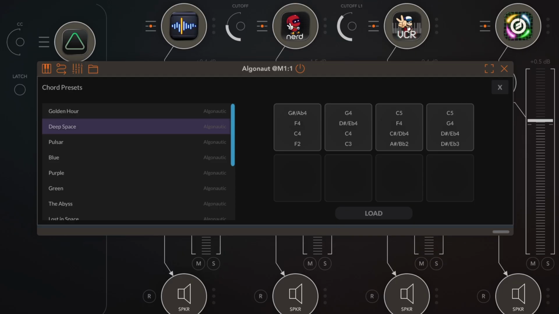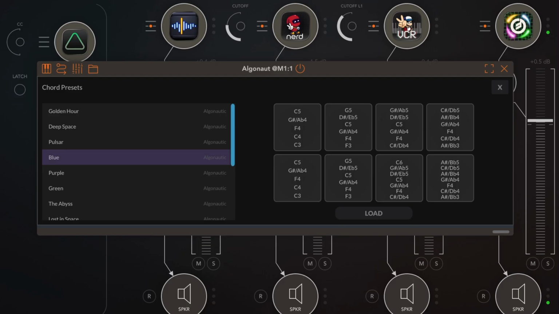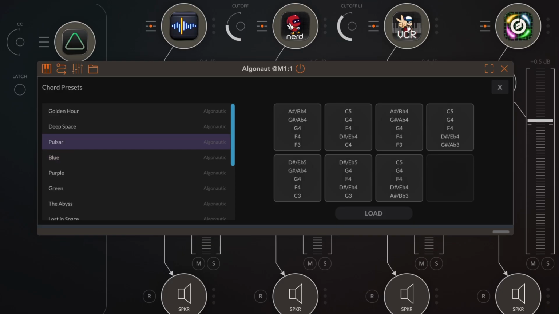So you can preview, and you can see which pitches correspond to these chords.